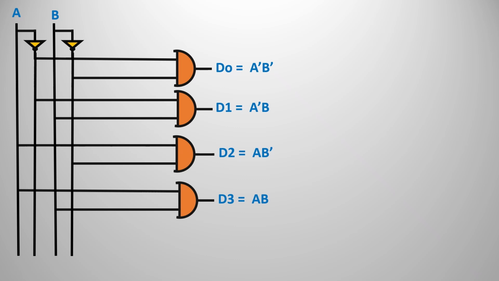Already we have the output expressions for D0, D1, D2, D3. According to that, I have taken A and B, as we have 2 variables. In the output expressions we have A bar and B bar also, so I have taken a NOT gate after the variable line, so it represents A bar. If you observe D0, that is A bar, B bar, draw 2 lines from A bar and B bar and do the AND operation with an AND gate. So you are going to get A bar, B bar. Similarly you are going to do all 4 output expressions with the help of 4 AND gates. I hope you understood this.